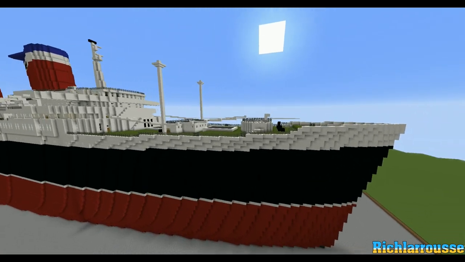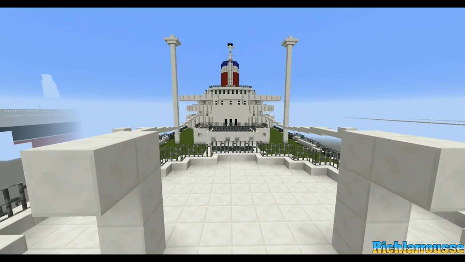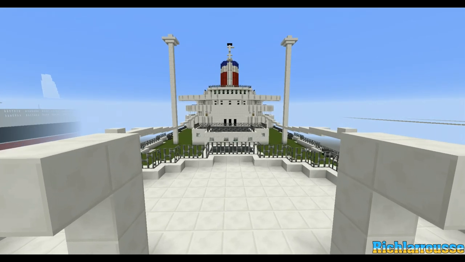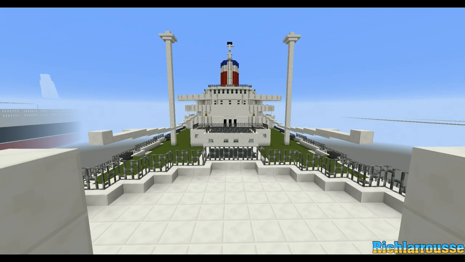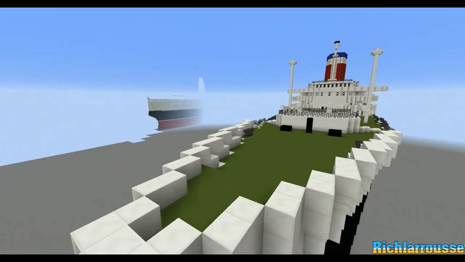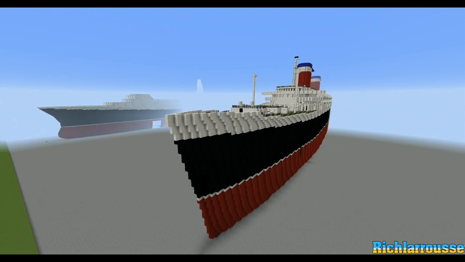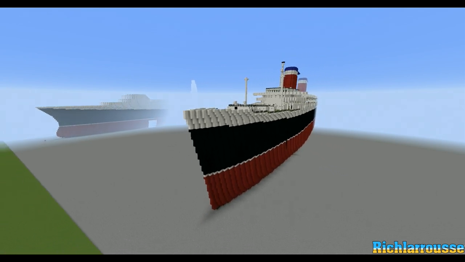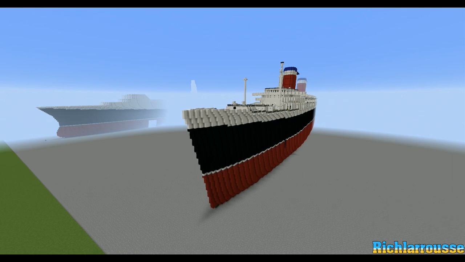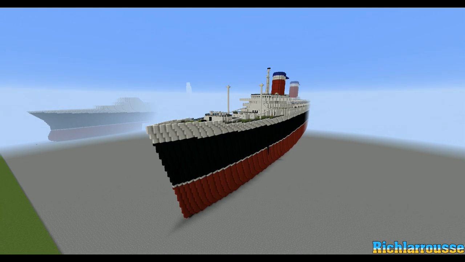And I have to say that when I look at pictures of the United States looking forward at the bridge, the ship does look quite intimidating. Quite an aggressive looking bridge or front superstructure, and it does look quite good. So that is the United States, which will be the next build. That is something for the future. It'll be a few weeks' time, possibly two, maybe 3 weeks, I'm not sure. And then we can move on to the United States, but we'll see.